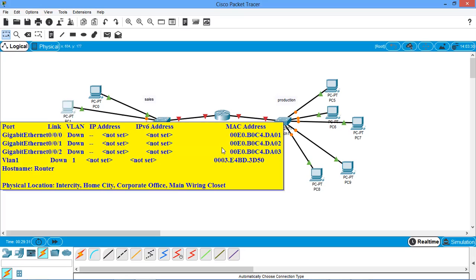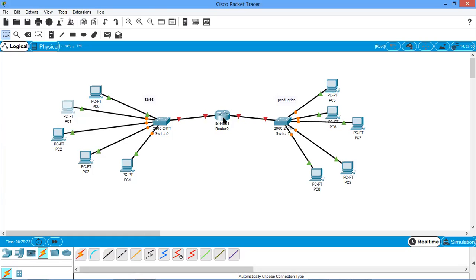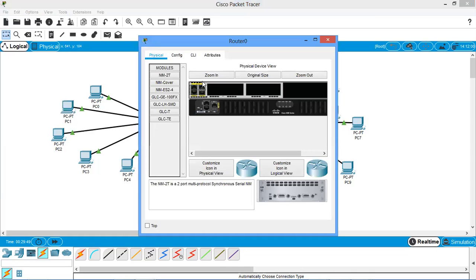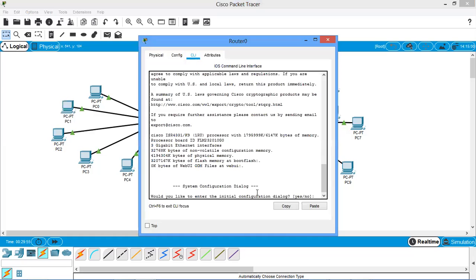This is my router. This interface for sales is GigabitEthernet 0/0/0. Of course, when I log into my router using any terminal emulation software, this is what I'm going to see.